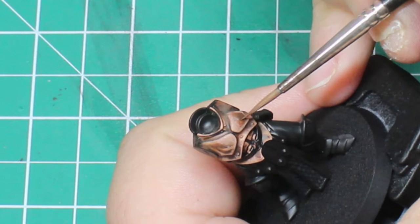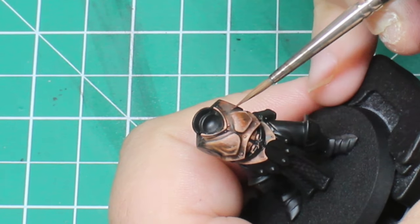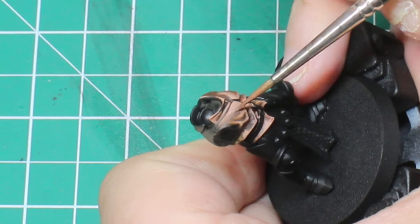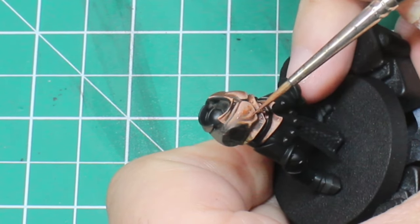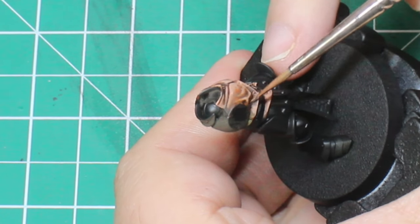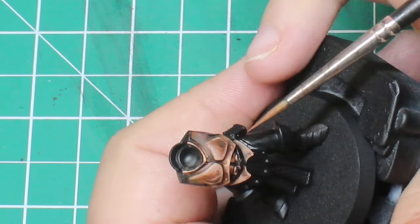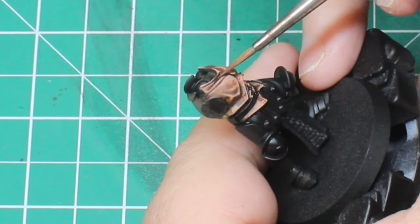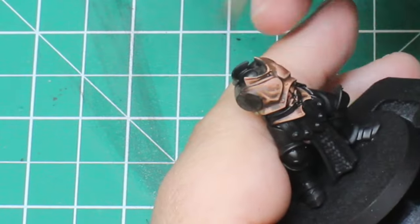So what I've done here is a little bit of Dumble Brown and Scrag Brown, and it's a very small glaze. I'm just glazing this in as a kind of mid-tone next to the more highlighted areas. The reason I've done this is to get that mid-tone back in, because it was looking too bright in parts, and to get that orangey color back in again without actually going over with the glaze. So you can do that if you really need to.